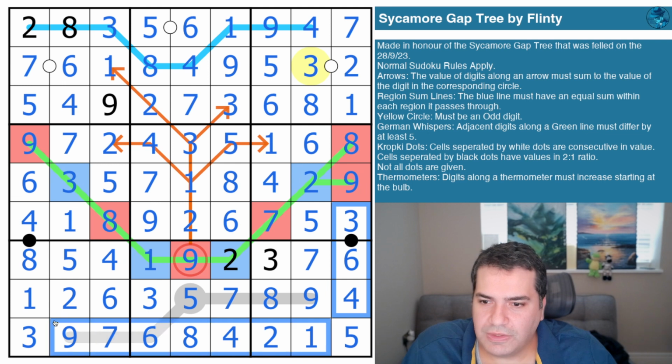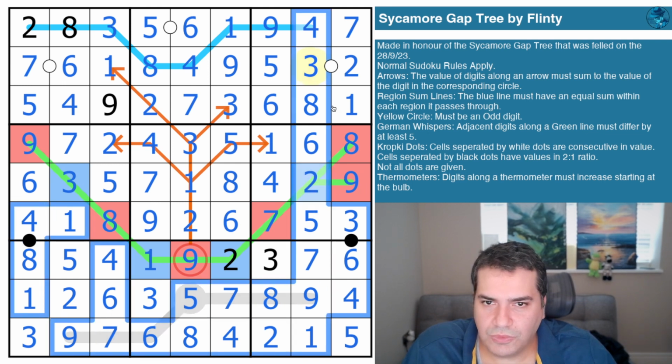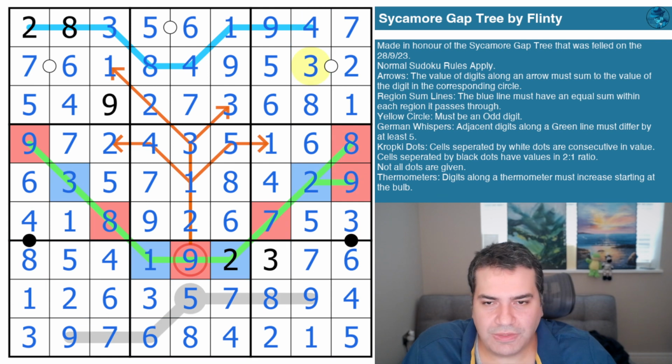But the rest of it felt like we're just hunting around the grid, looking for normal Sudoku. And that could be just me, because I spend all of my time playing variants, not being very good or structured about how I go about doing Sudoku. That felt more like a bit of a hunt for me. Maybe that's another tribute back to Robin Hood.